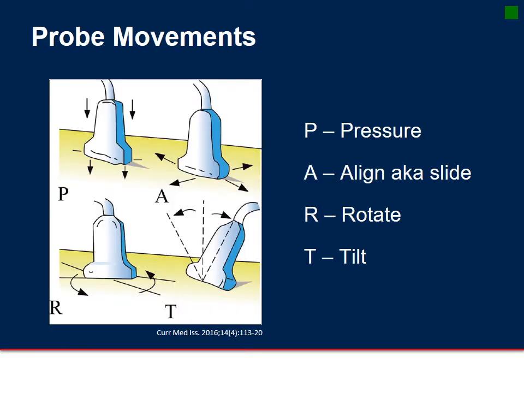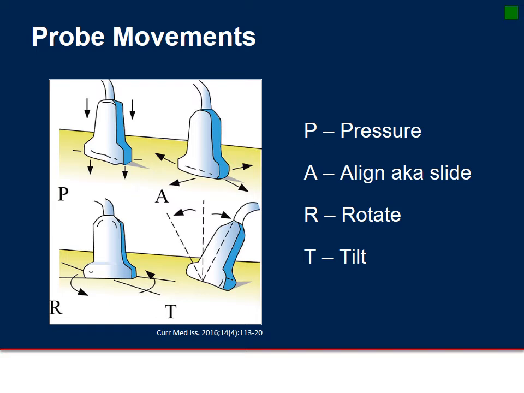Another thing I want to hit on is the movements of the probe. It sounds fairly simple, but you'll see when you start using ultrasound that very small movements can make a very big difference, and when you're trying to get a certain image, the movements of the probe are very important. So this is a mnemonic for different types of movements you can have. It just helps us talk about movements when we're trying to teach ultrasound.